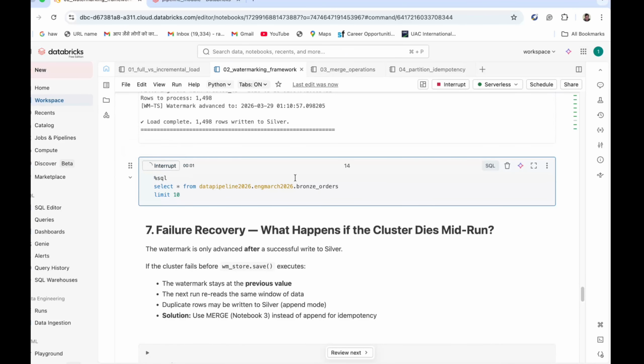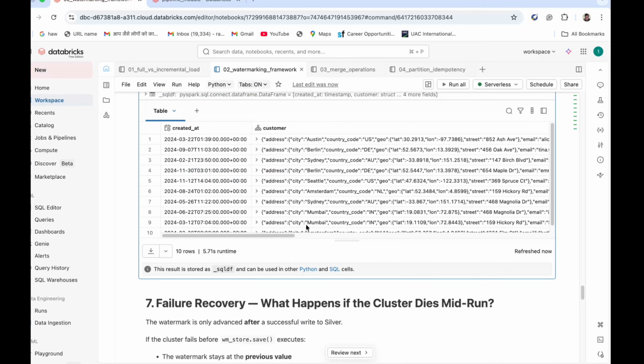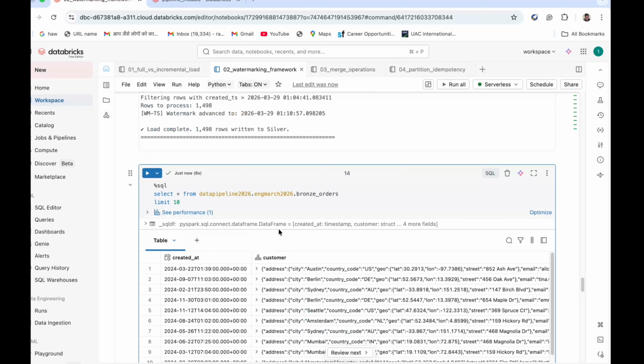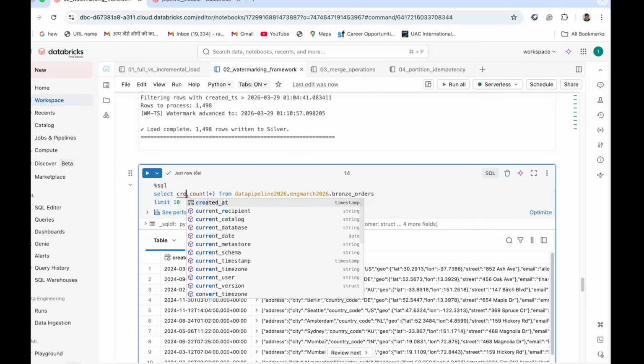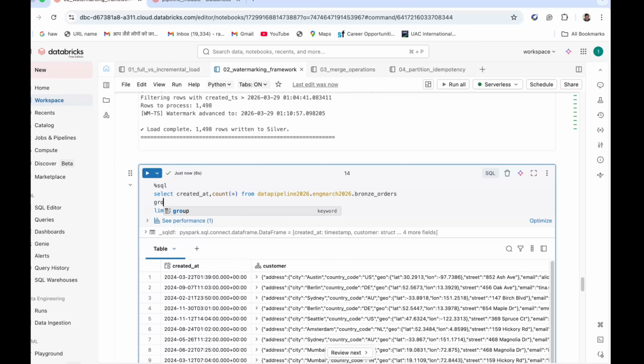So this is right there, right? Based on this, you can get the maximum created at, or let me see, count asterisk based on created at, and group by all, right? Now you can see the number of records based on created at.